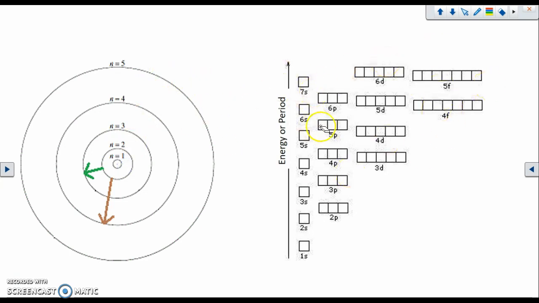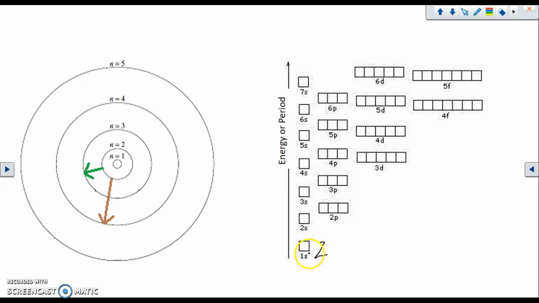Here, there's a different diagram, and this is the orbital diagram that you can do. The reason why it's called an orbital diagram, folks, is if you look closely, you see boxes. Okay? Each box is an orbital. All right? And each box or each orbital can contain 2 electrons. So each box contains 2 electrons.